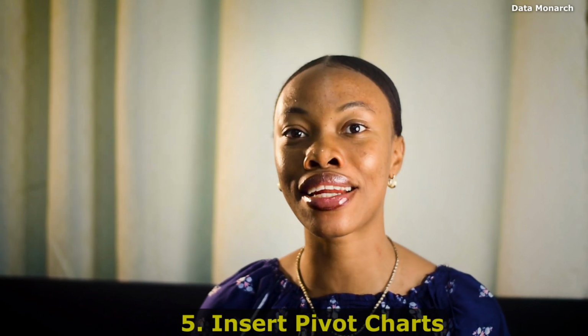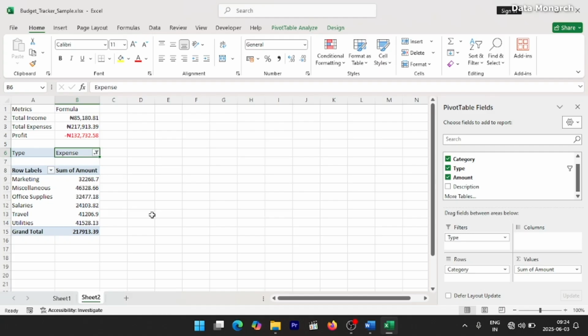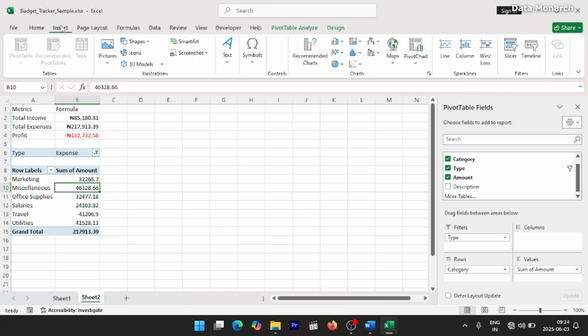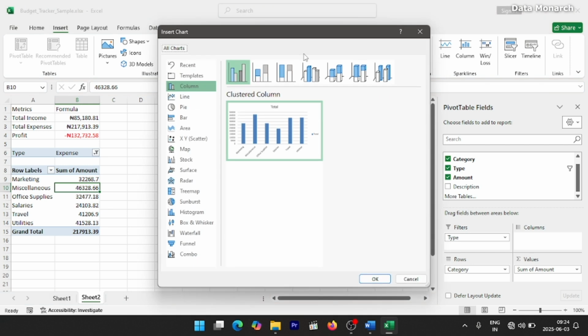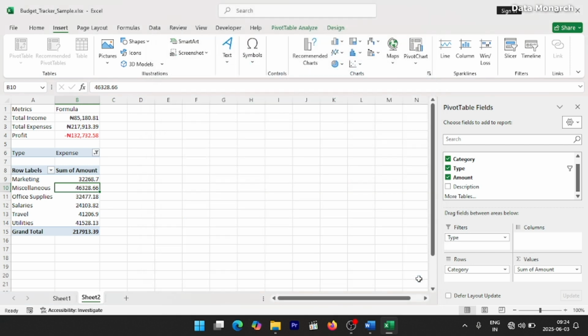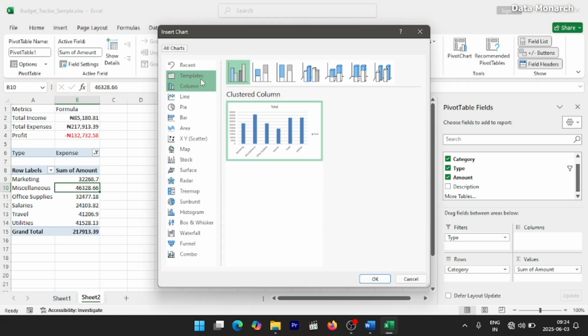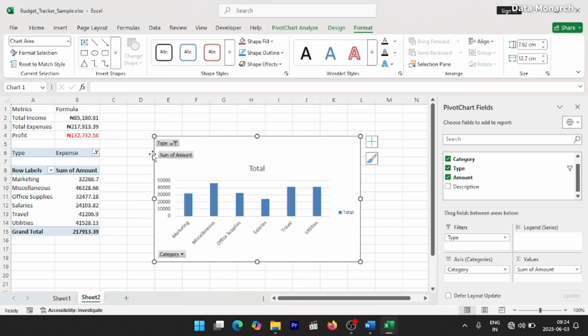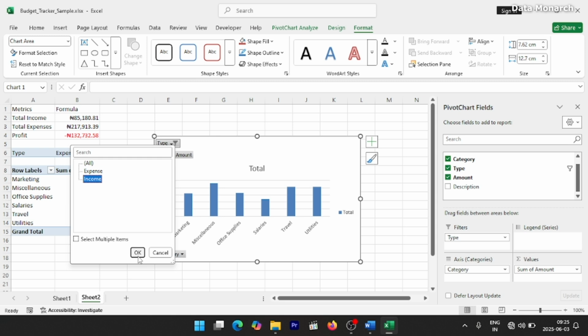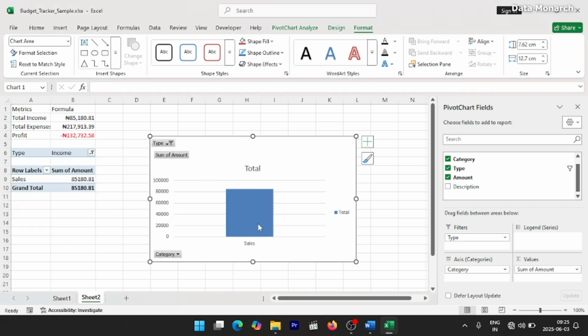The next thing to do is to insert a pivot chart to generate our visuals. To visualize this, let's insert a bar chart. Come here under the Insert tab menu and you can see Recommended Charts. Even if you don't want to go this way, just come under the PivotTable Analyze tab and you can see PivotChart here. Click on it, you can see different recommended charts here. Okay, so here you can filter it as you desire. You can filter it by income and you can see it well visualized for you.